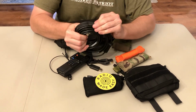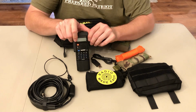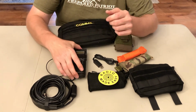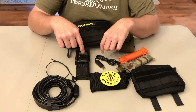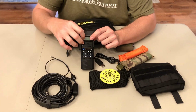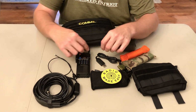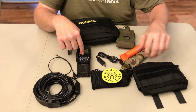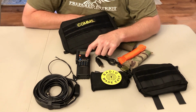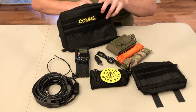The cool thing is that my buddies over at Radio Made Easy actually custom program these radios. And yeah, there's YouTube videos and stuff out there on how to do it, but for what they charge, there's no learning curve. You just send them your zip code and they program it with emergency weather stations, GMRS, which you do not need to take a test to get a license for. That's definitely the gateway to amateur radio. They'll also program it with all the ham repeaters in your area. And the good thing is, in any emergency, you don't have to have a license to transmit. So this is a perfect emergency setup.